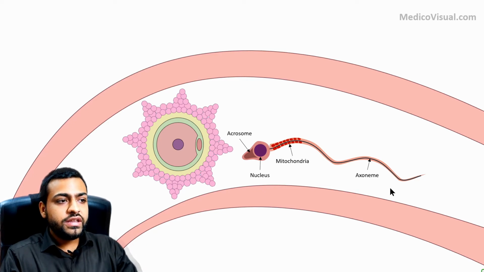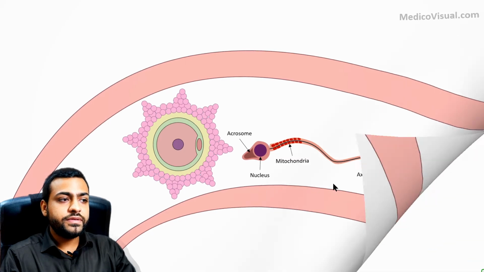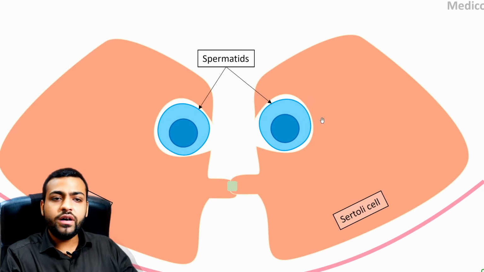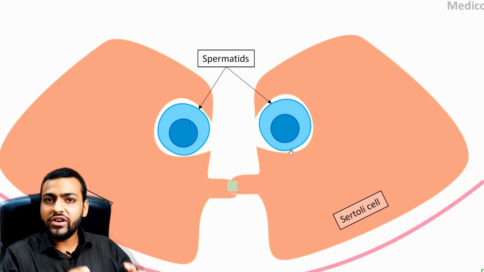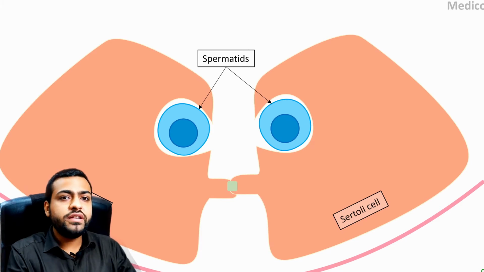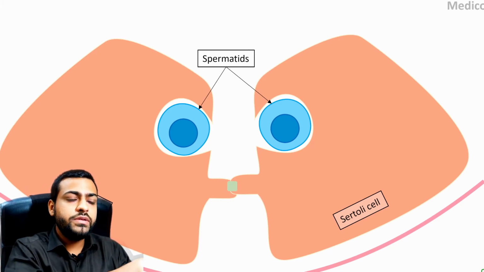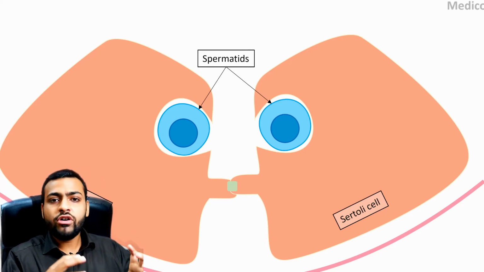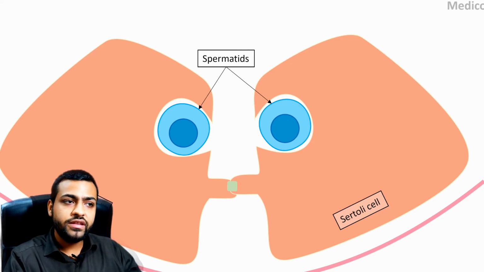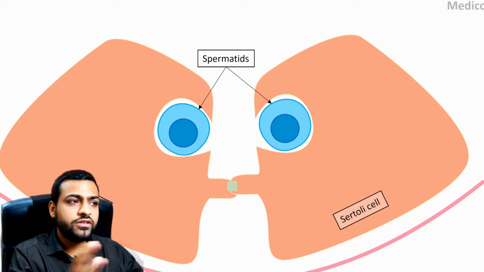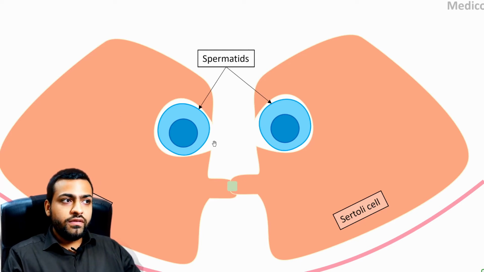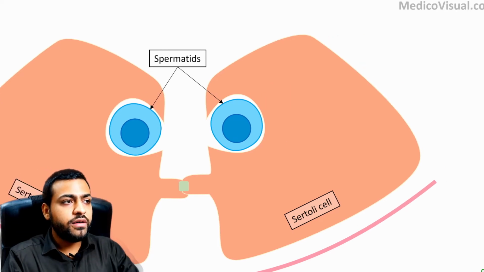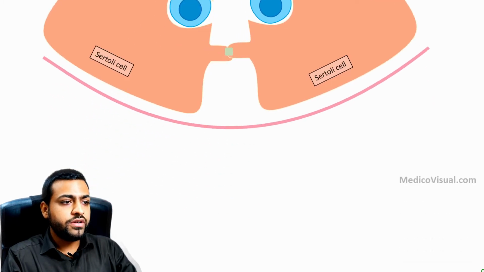And now we will see how this spermatozoa forms. Right? In the previous lecture we had seen that spermatids are formed and they are still embedded in Sertoli cells. So these spermatids are epithelial-like cells, right? And they do not look like sperm. They do not look like a spermatozoa in any way. They do not have a tail, they do not have an acrosome and all these things. So these spermatids are differentiated and transformed into mature sperm or spermatozoa.